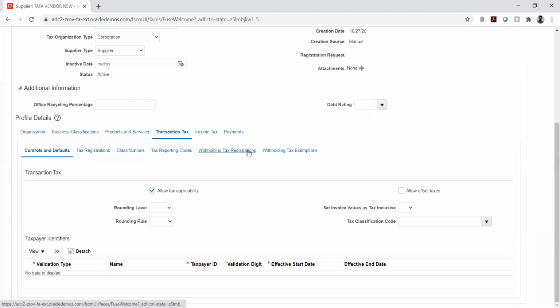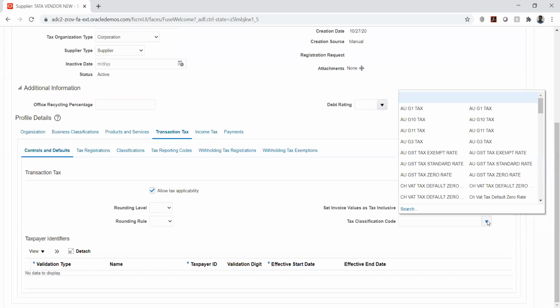And then we have the taxation part of it. Let's say we have Fusion Tax implemented. For those cases, if we want vendor-specific taxation, let's say for vendor A I want 5% and for vendor B I want 10%, what I will do is attach the tax classification code, so the system will default and tell us that this particular vendor is 5% or 10%. Instead of having it at the invoice level, we can attach it here itself and automate the taxation part.